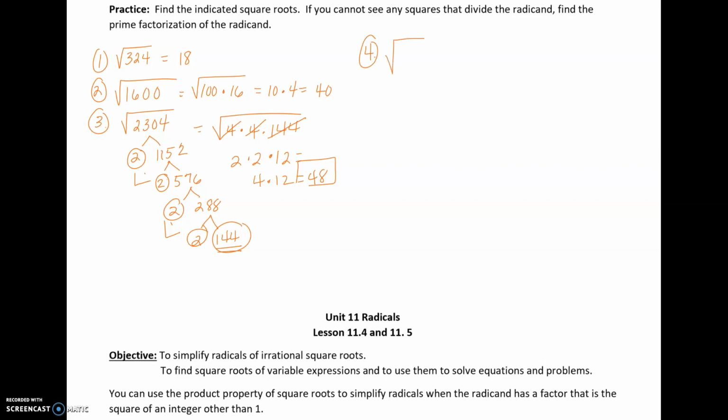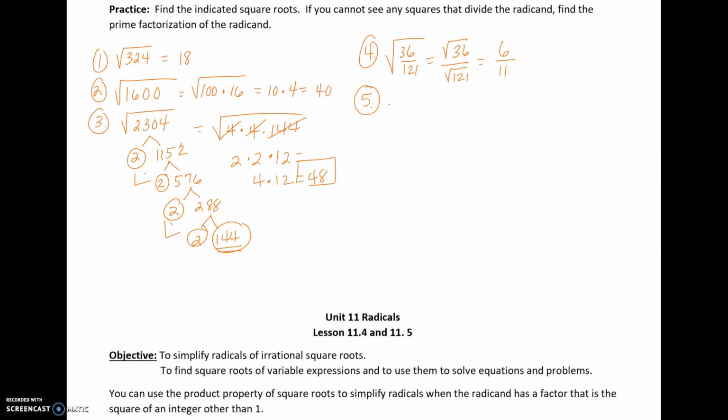Okay, the square root of 36 over 121. Whenever you have a quotient, it's always good to see if you can divide the numerator and denominator or simplify it in any way, which in this case, I don't believe you can. It doesn't go in evenly, but I can use the property that says separate the radical to the numerator and denominator. That's a great thing to do because the square root of 36 is 6 and the square root of 121 is 11. All right, let's go to the next one.